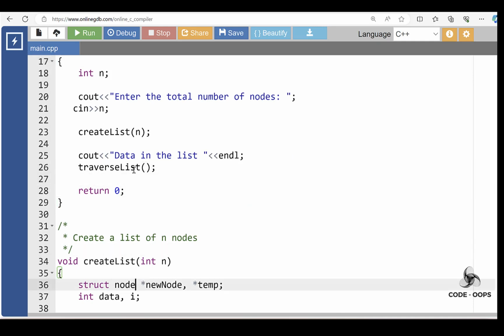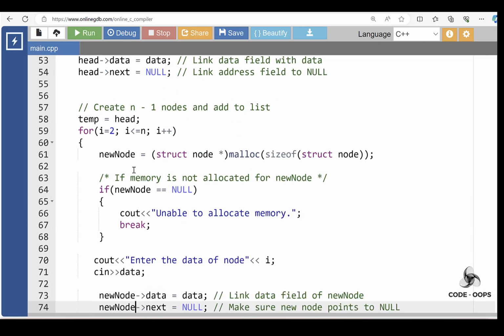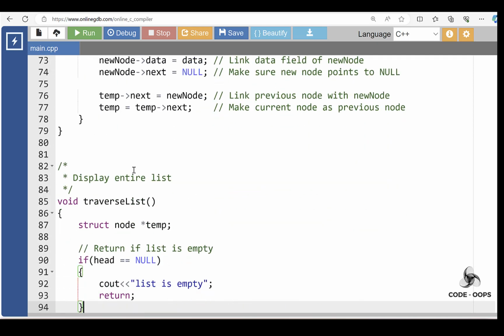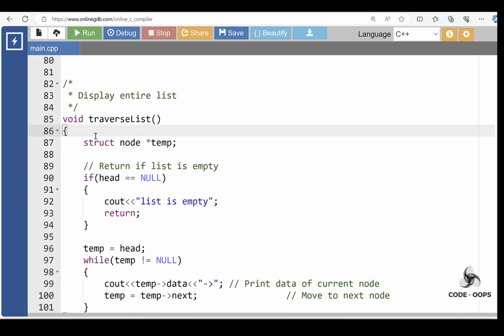When this function is called, control transfers to the definition of the traverse list function. Inside the definition of the traverse list function, create a temporary variable for traversing and return if the list is empty.